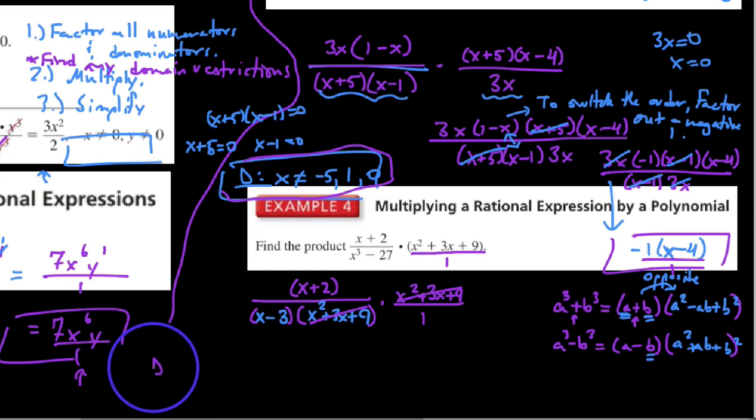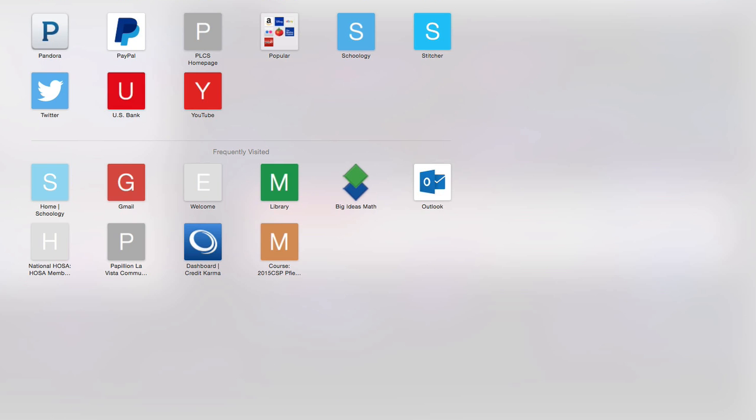So in terms of domain, really quickly, let's go ahead and sketch out our domain. If we set x minus 3 equal to 0, we get the fact that x cannot be equal to positive 3. And if we set x squared plus 3x plus 9 equal to 0 here, what I want to point out is when you factor a difference of cubes or sum of cubes, this always ends up being a not factorable thing there. Let's go ahead and take a look at the picture of this x squared plus 3x plus 9.